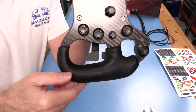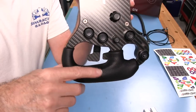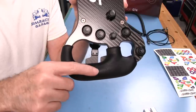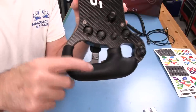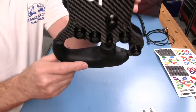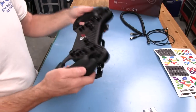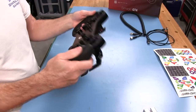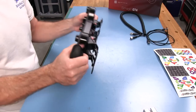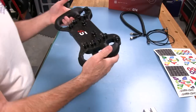And there's also, let's see if I can show that in the light, a little beveled piece here. Instead of just a round roll off, there's a little flat spot in here before it goes into the flat in there. And even the seam on the inside, internal, is very smooth. So well finished on the grips here. Really, I don't have anything to complain about on these grips. But then again, like I said, we don't know for sure until we get in and we start driving it.